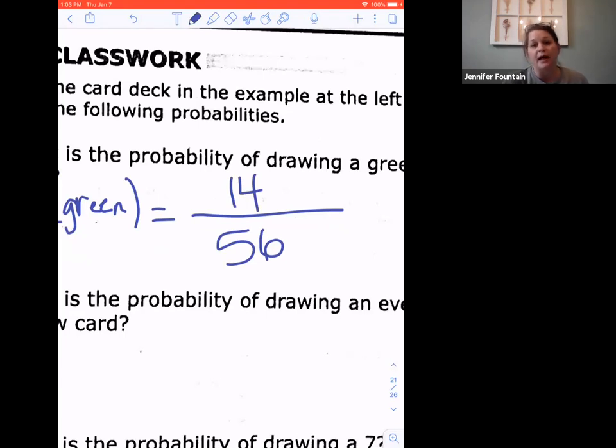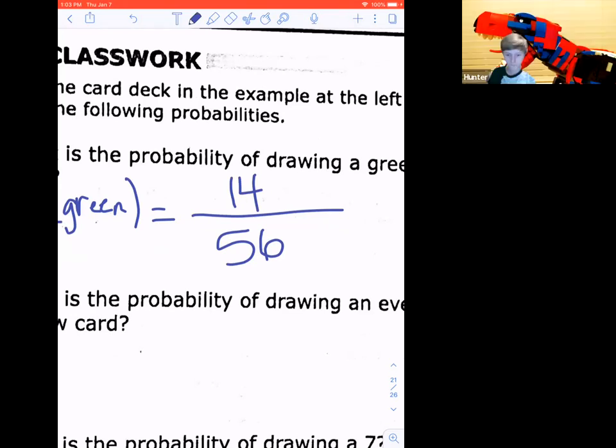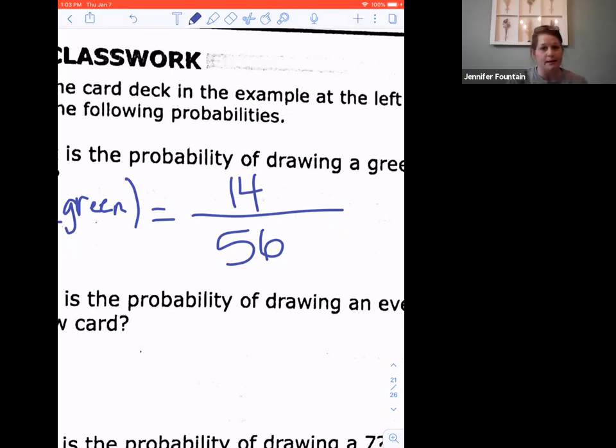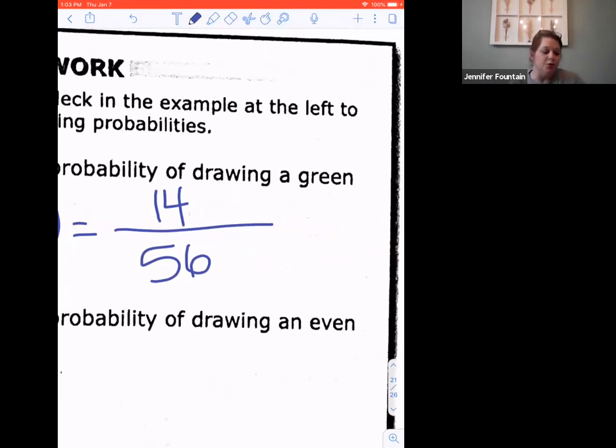Now, one of the things that I do have to be sure of is, just like every time I deal with fractions, what is the thing that you always have to make sure your answer of a fraction is written in? Simplest form. Sorry, you can't get away from it. You're going to be seeing simplest form with fractions all the time. So we have to go simplest form. So 14 over 56. Again, it's the kind of thing where you can always try to figure out what is the largest number that will divide evenly into both, or you can just start trying numbers and work your way down.